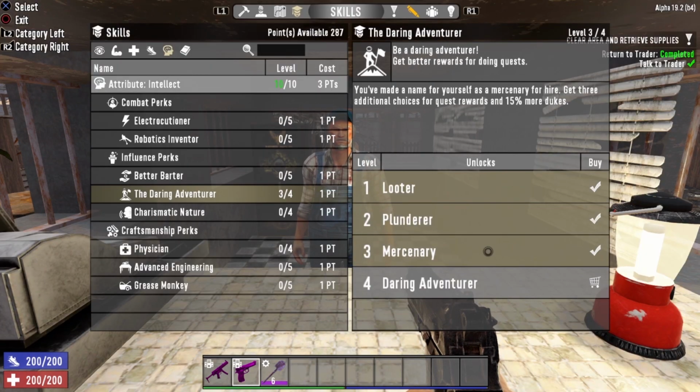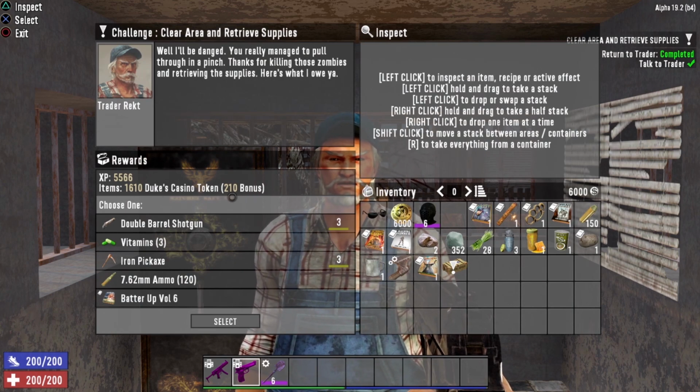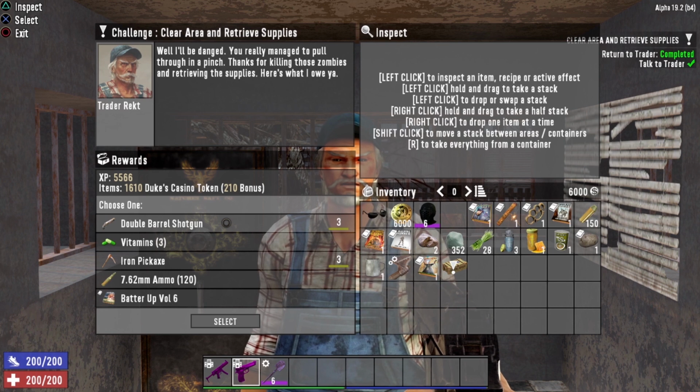There we go. We are now level 3 in the Daring Adventurer, so let's go ahead and take a look at the quest rewards at this level. As you can see, we are up to 1,610 Duke's Casino tokens. That's a bonus of 210, and we now have 5 choices of quest rewards. But it gets even better. Let's go ahead and max that out to level 4.